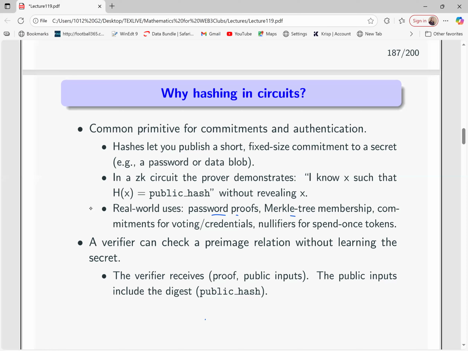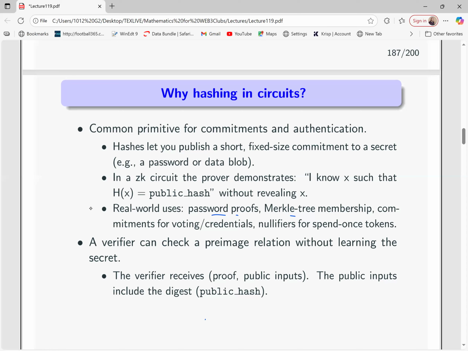In real world uses, I've already mentioned some, but of course we do that in password proofs, in Merkle tree membership, in commitments for voting, credentials, nullifiers for spend-once tokens, and so on. So there are very many ways it's applied. When you're writing a circuit, you just need to know for what application you are doing this, and then you tailor it in that direction.